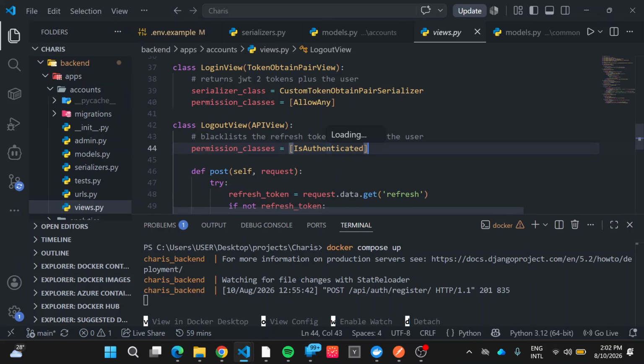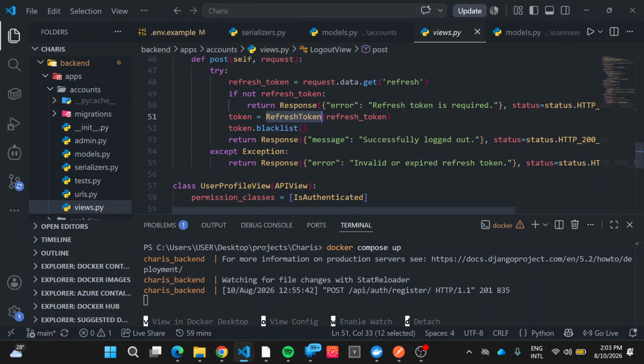Now if there is a refresh token, we're going to blacklist it, right? And we're going to turn the raw JWT, right? So this function here, we're going to convert our refresh token from the raw JWT to simple JWT refresh token. So basically we're going to convert it into something that the simple JWT understands.